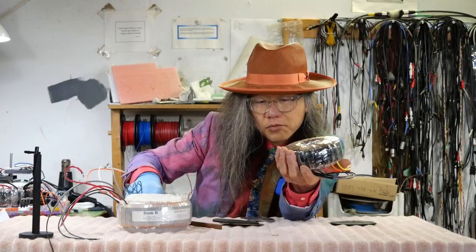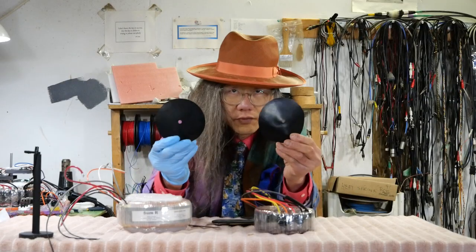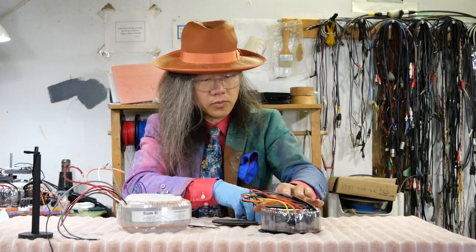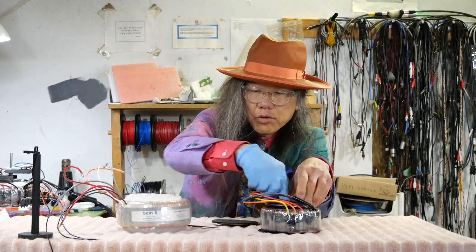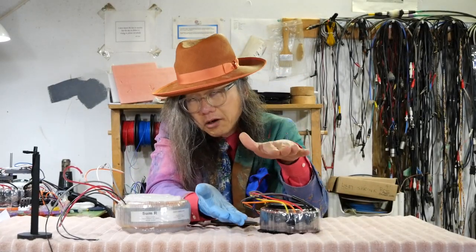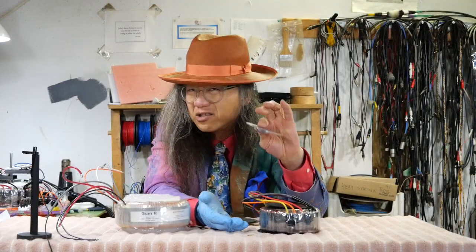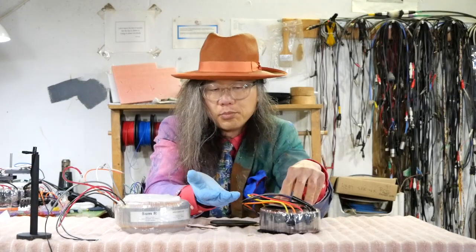When you mount the transformer with the supplied rubber washers — they usually supply two, one for top and one for bottom, and they're very thin — they go on top and bottom. A metal disc with a dimple goes on top, the bolt goes through and clamps them together. When you clamp them together, the metal piece especially on the bottom, assuming your chassis is a thick piece of aluminum or steel that doesn't flex, is essentially flat.